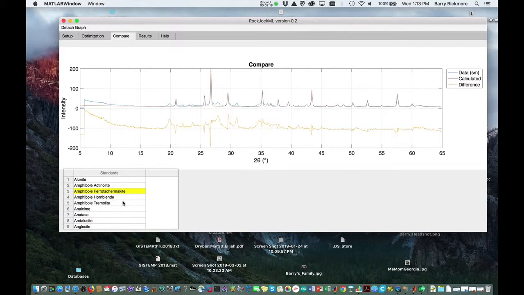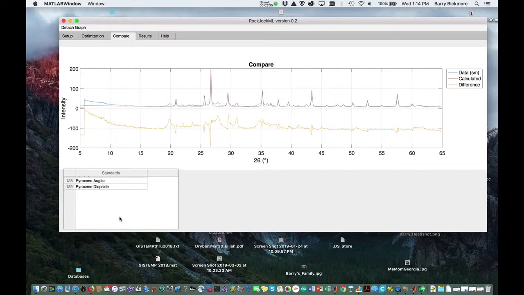Anyway, what you can do on here is basically look in this standards table right here, and say I were thinking about having smectite clay in there.